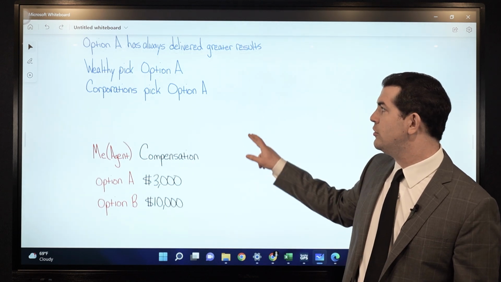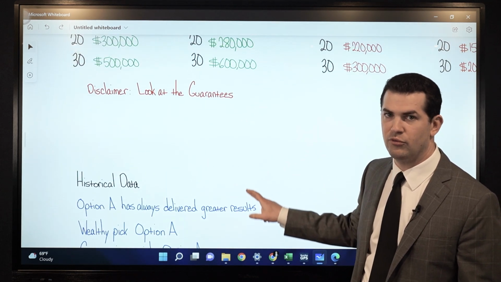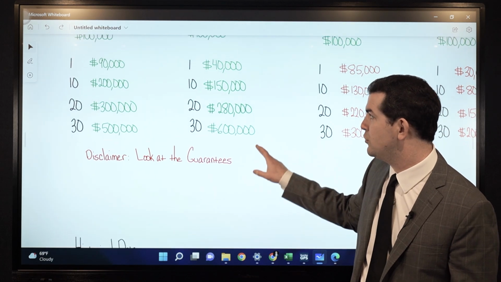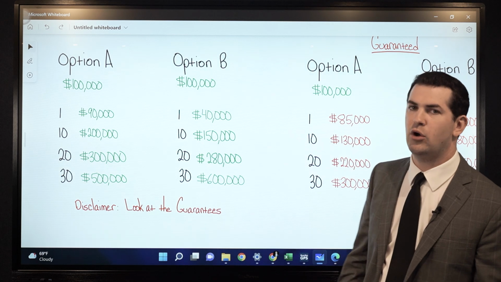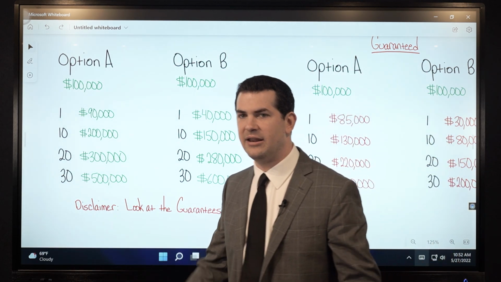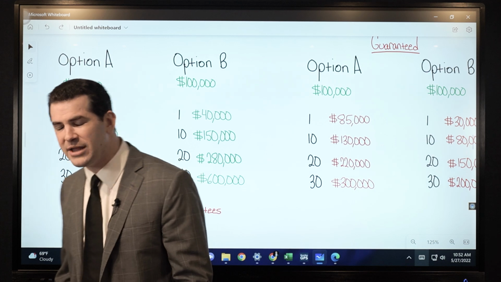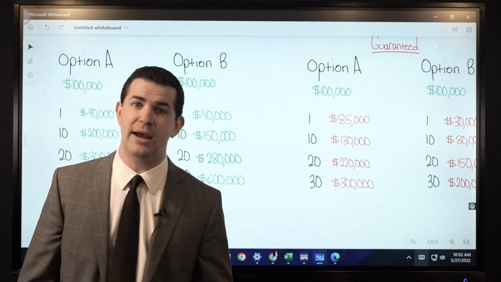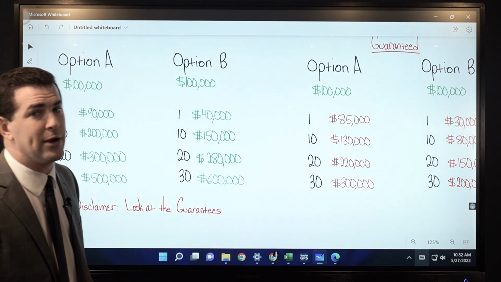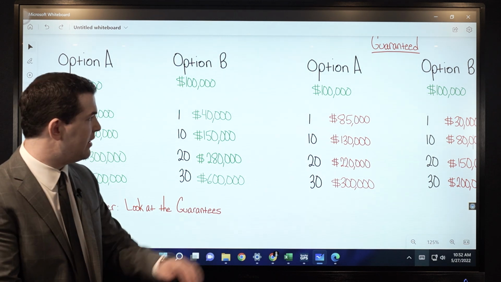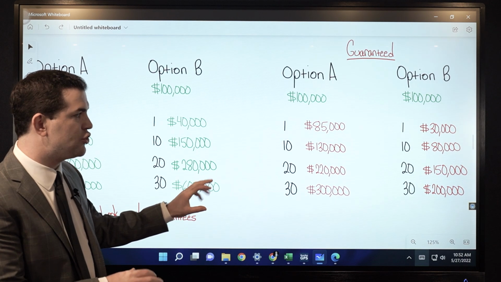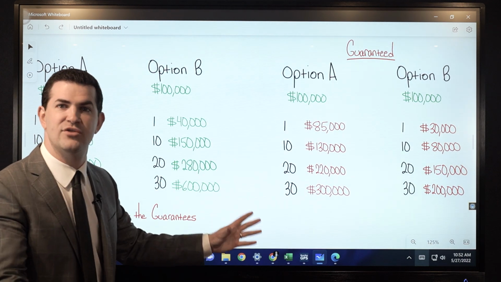So as a consumer, my belief is you should be shown really all options so you can make the choice for yourself. But being shown the options is something that does not always exist in any industry for that matter. And sometimes it's overwhelming, but then sometimes it's not. They're just not shown. This is where buyer's remorse comes into play. So let's take a look at some illustrations and actually demonstrate this with cash value life insurance.